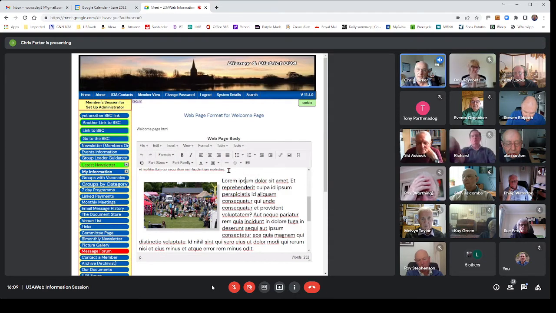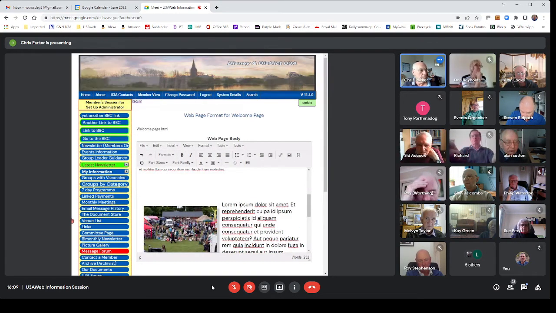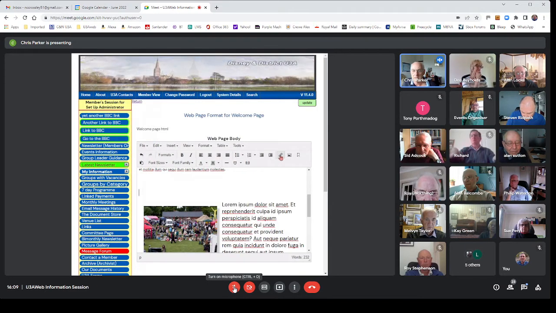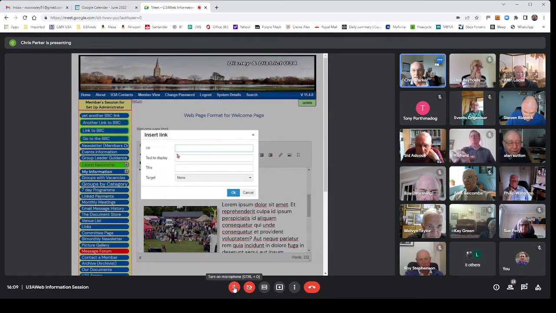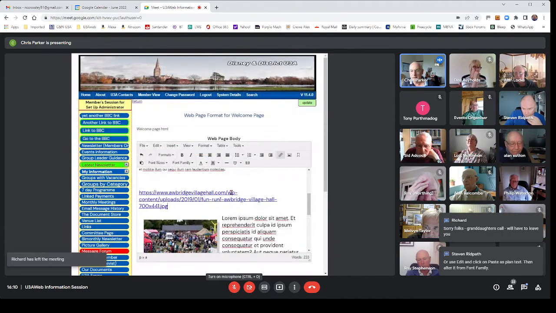If you use that, you can put in basically a link to somewhere else, and you add another URL, so you can just put a link like that in.